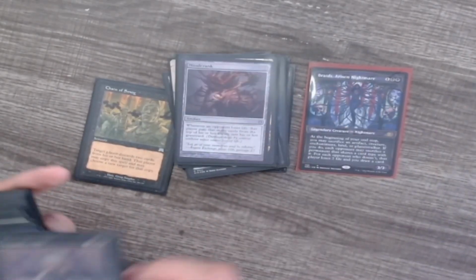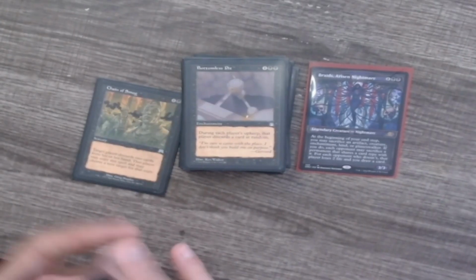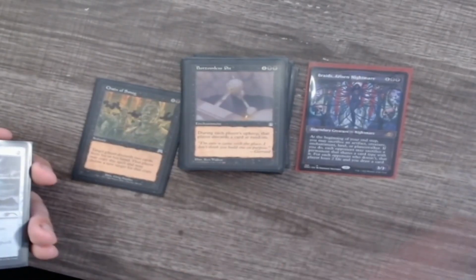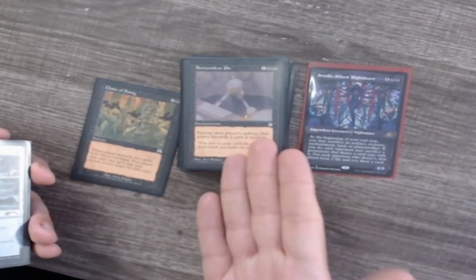We got the Mind Crank, like I said. Bottomless Pit, I love this card. During each player's upkeep, they discard a card at random. Today I actually had three players hellbent for a majority of the game until somebody finally cast a Wheel of Fortune. Love this card. I think it's great.